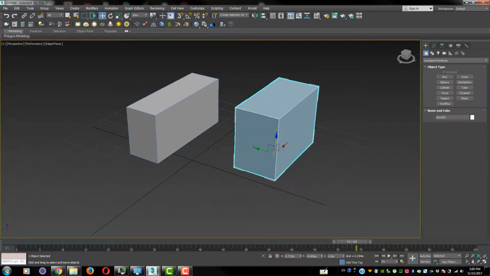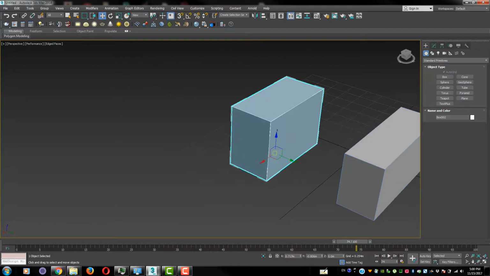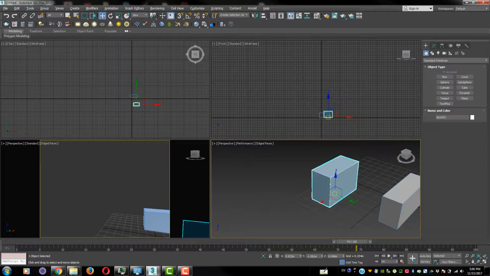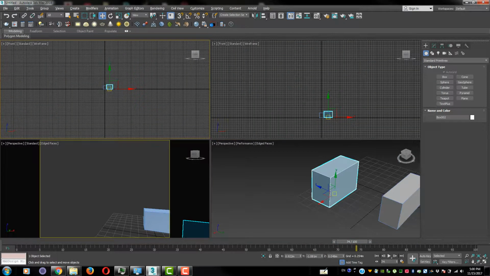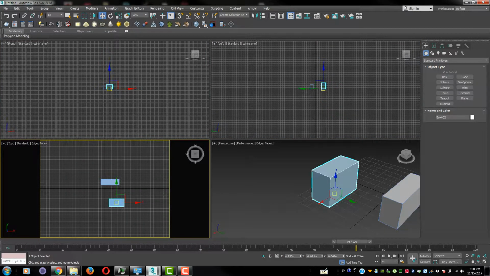But now, for move tools, I can move my object freely if I click in the gray square inside, like that. Up, down. I go to the front view, left, and I press T, then stop.